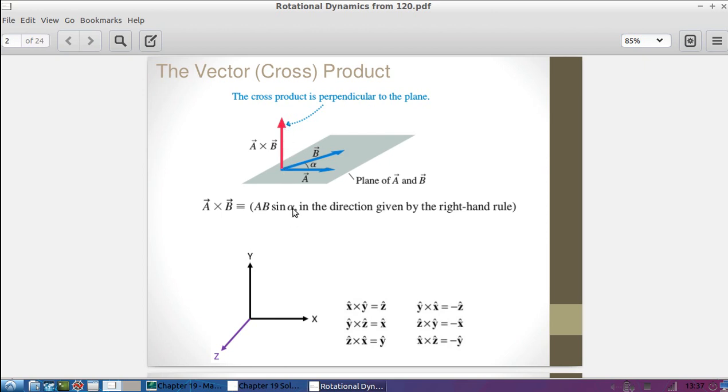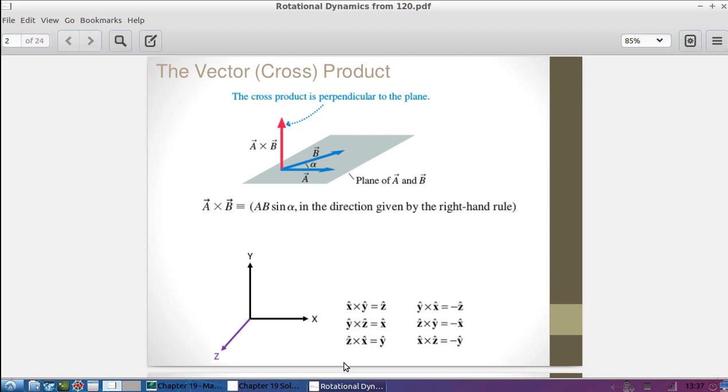Right? So you think sine of 0 is 0. As you increase that angle between the two vectors, that sine term gets bigger and bigger and bigger until you get to 90 degrees, and then it gets to 1. So the direction is always going to be the same, but the magnitude is dependent upon the angle between them. So if we want a maximum cross product resultant vector, alpha is going to be 90. If we want no cross product vector, alpha is going to be 0.